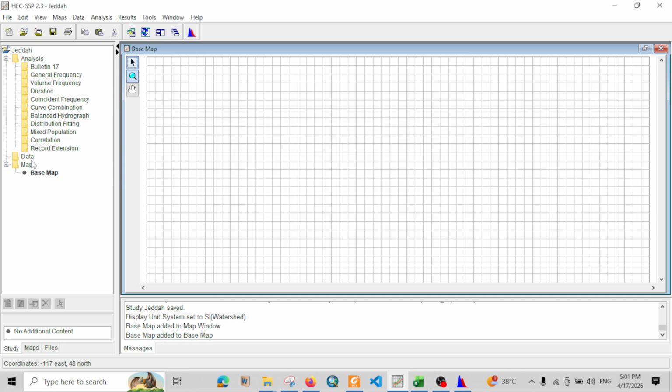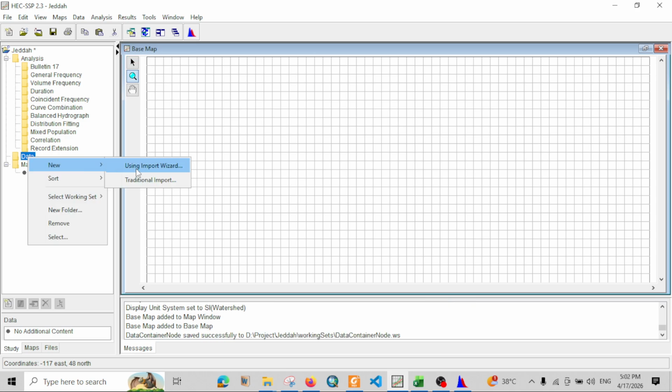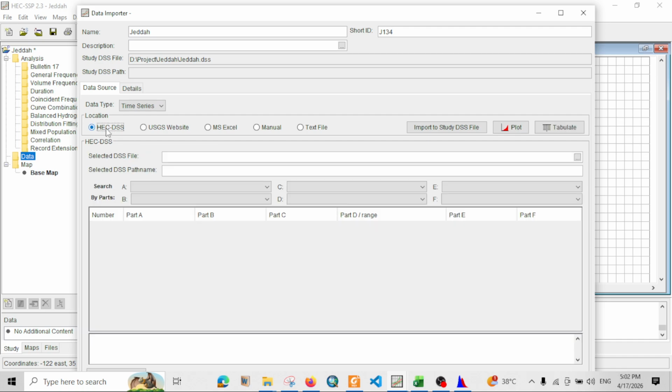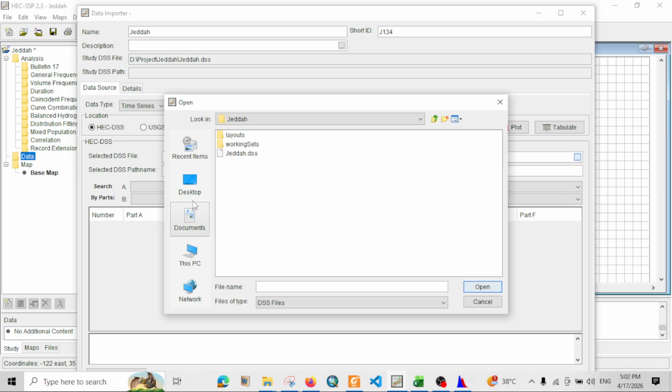Now we can import our data using traditional imports from HEC-DSS. I think it's Jeddah. Our substation is J134, and we can import using this button and go to its directory. Under the local project we choose Jeddah DSS.